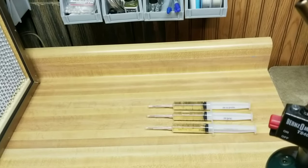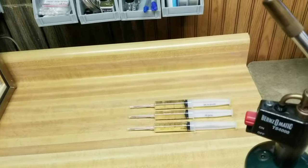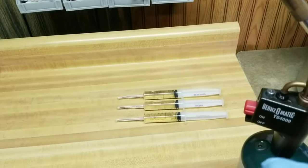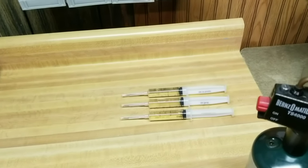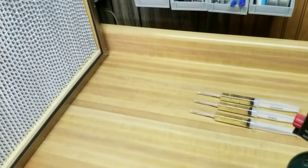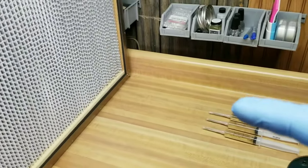Typically I put about 4 or 5 cc's in each jar, and these are 20 cc syringes. If you have some left over in your syringe, just stick them in a Ziploc bag and refrigerate them, and they'll last for a while. So we're going to be moving our jars out in front of the flow hood here. Now I also want to say a couple things here.